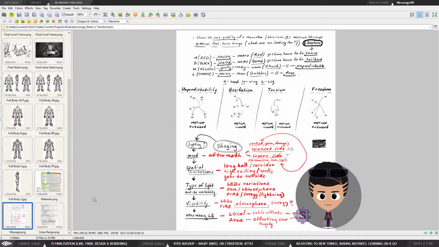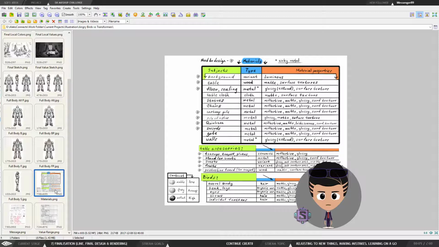Also, I decided to save this message thing just to keep in mind what message we need to portray, what type of mood we need to depict, what type of gesture we need to stick to, and so on. Just basic information, also information about lighting. We already talked about this. And of course probably the most important thing is the materials.